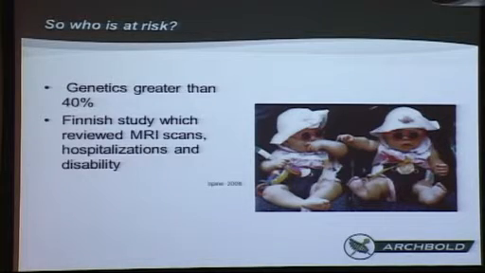So who is at risk? Interestingly, genetics plays a big role. So oftentimes I'll ask my patients, tell me about your family. Did your parents have back problems? Because there is a significant genetic component and it does affect the disc. This was a recent study published in the journal Spine in 2008, which looked at approximately 300 sets of twins in Finland, looking at MRI scans and hospitalizations and their disability, and found a significant genetic component linking them.